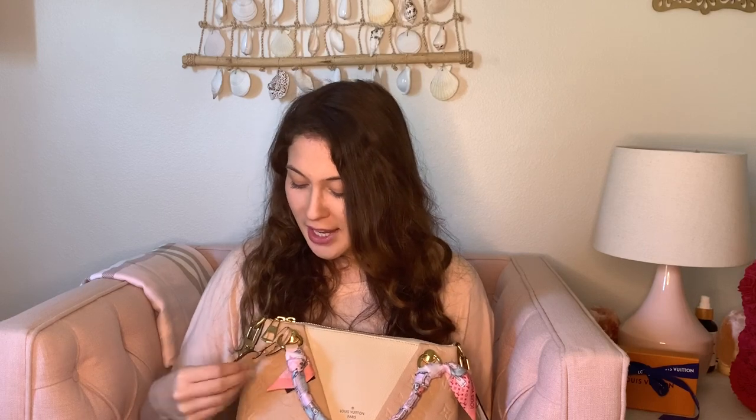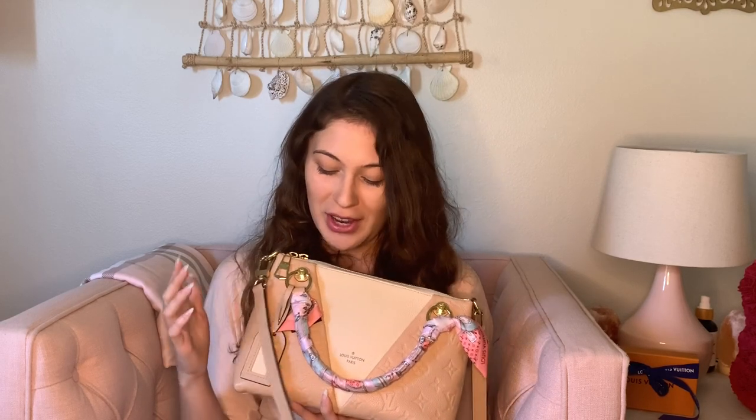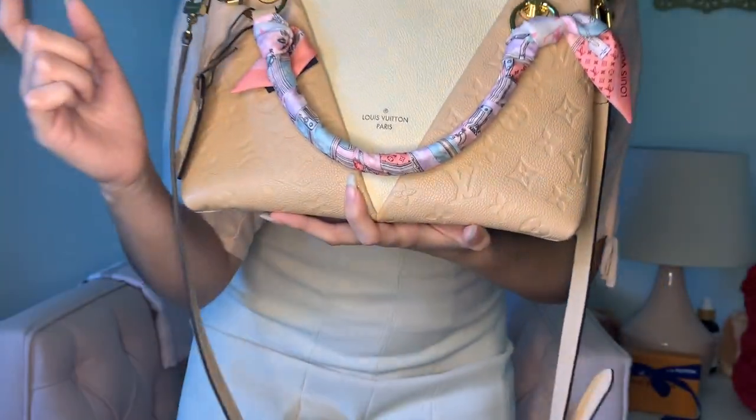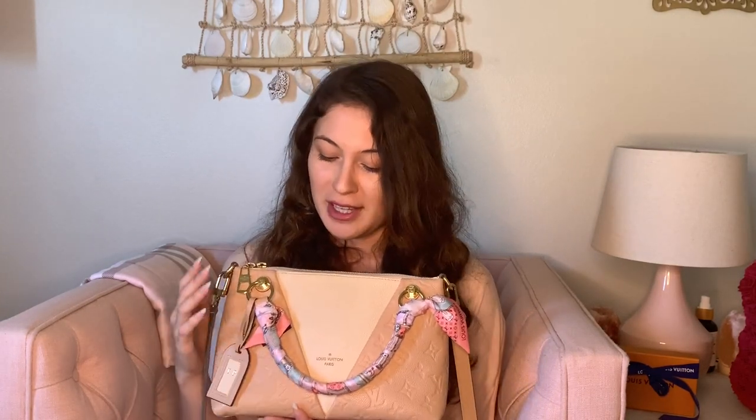She took the luggage tag and it took a couple of days, but we did get it hot stamped in gold with my initials — super pretty. My boyfriend came in with me and then for Valentine's Day he got me this silk scarf from Louis Vuitton. It has all my favorite colors in it — this turquoise, this coral pink, and I'm lately obsessed with purple. I believe this scarf just came out for the new collection and there was only one of them in store, so that was perfect timing.